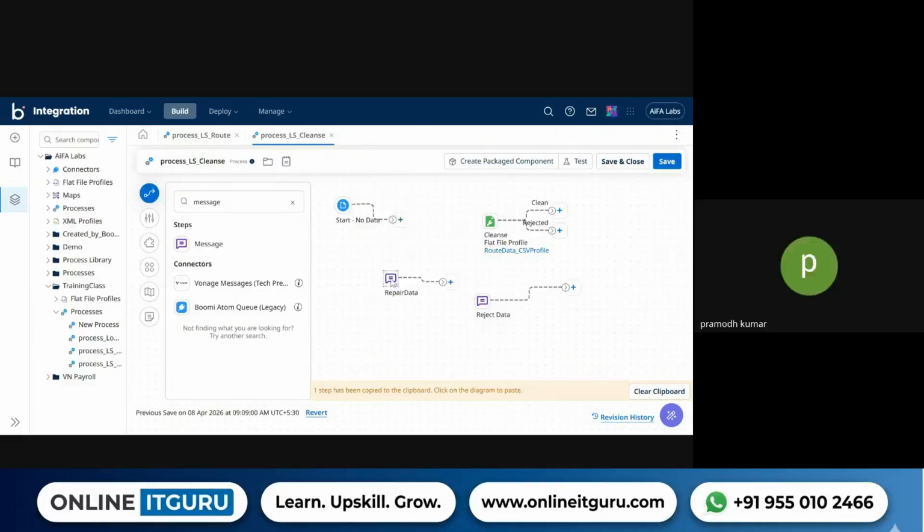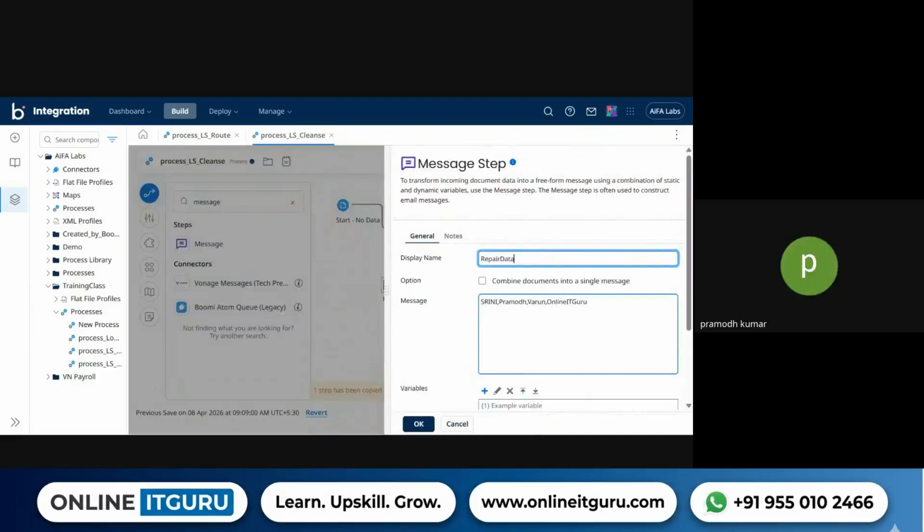So first we'll do the reject data. In the repair data message shape, there is no data, right? No, I just copy pasted that. So see, the data will be the same, more or less.